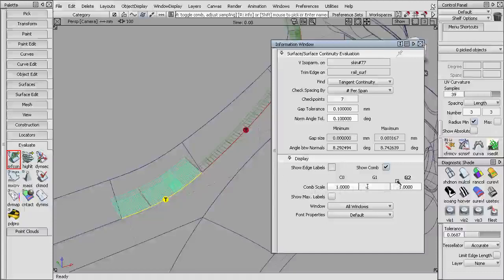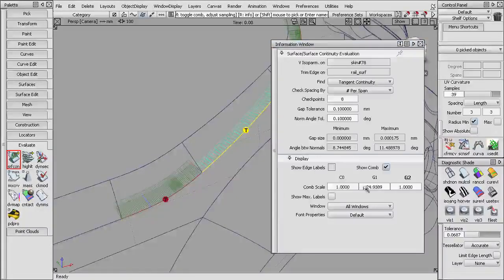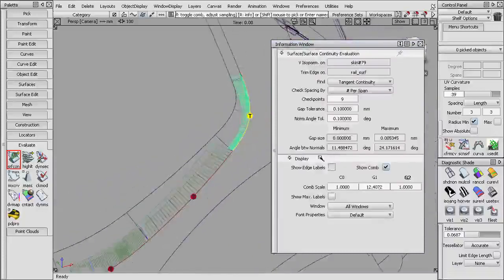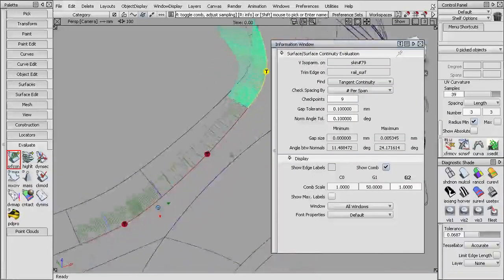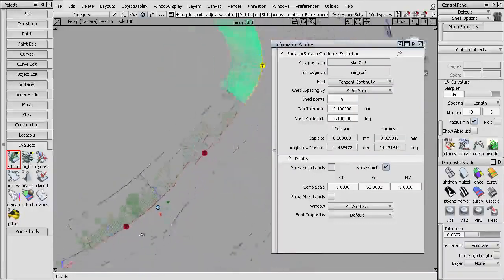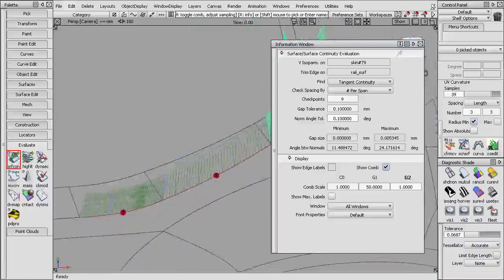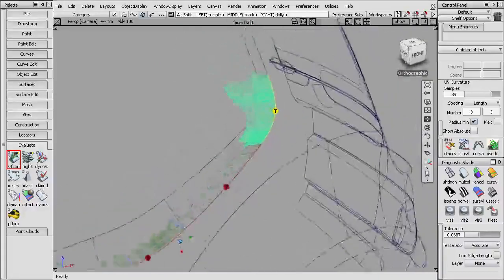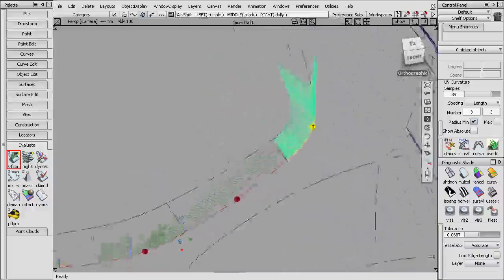So I could make that -50, for example. And then if I choose this next locator, I can make that 50, and then this one too. And that means I've now got a consistent cone plot, and I can see how that angle is changing as it flows through the surfaces. So along these two edges is fine, but then on this curve here it's going a bit extreme, so that's something I may want to fix.